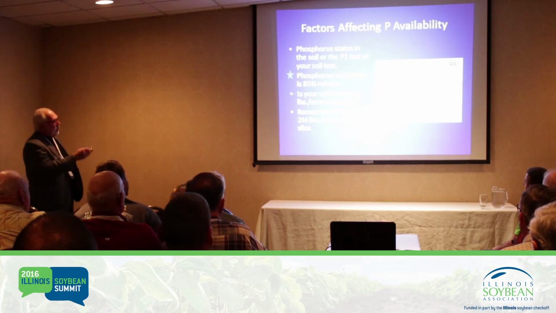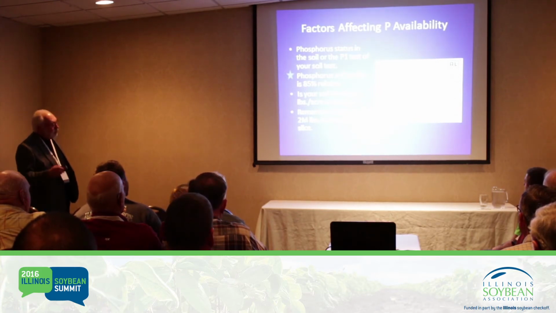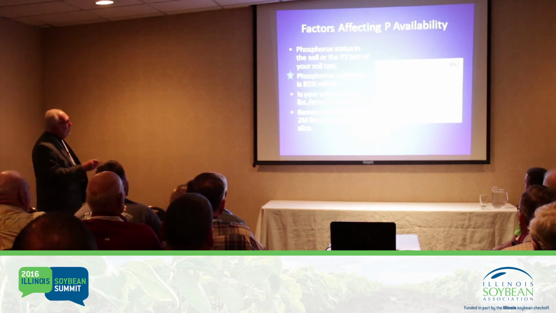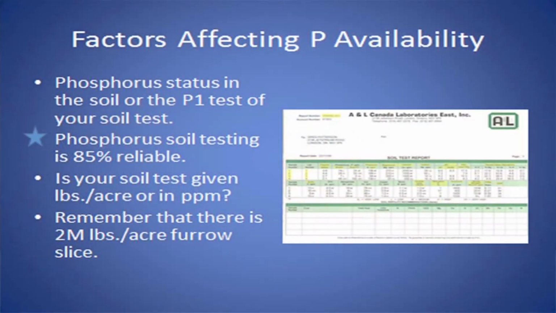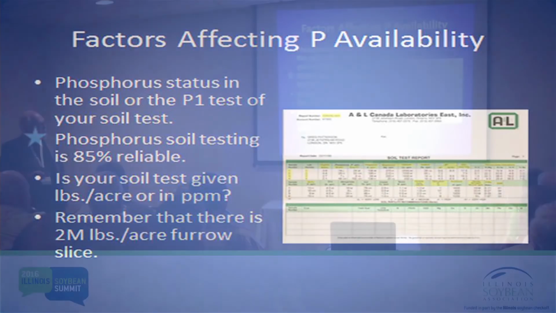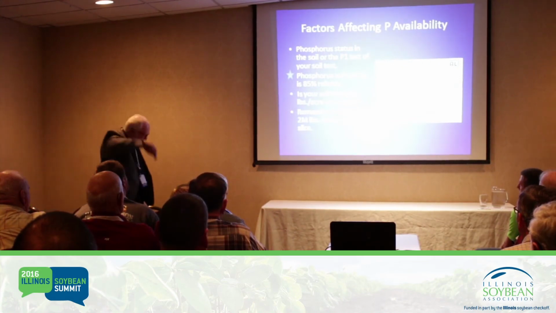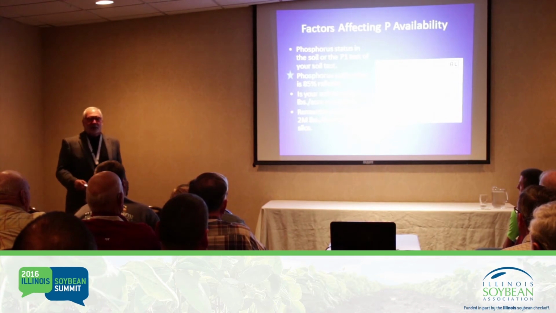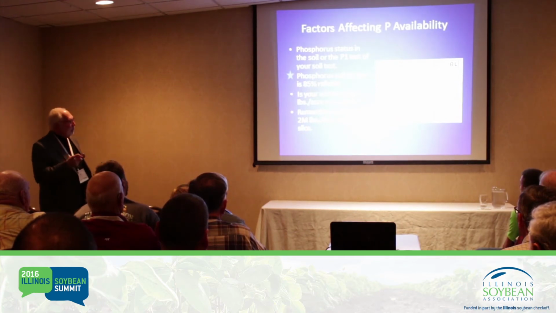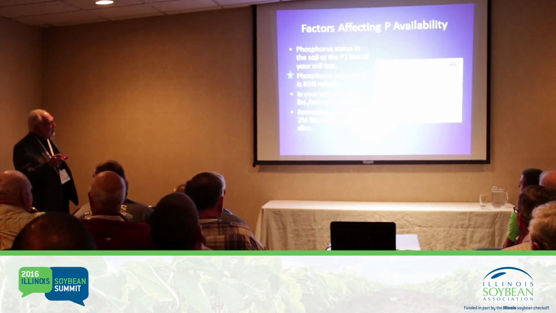This is an example of a soil test that I just picked out, and you'll get a chance to see one of my soil tests in a little bit. But just an example, what we're looking at here is the P1 test. One of the things about phosphorus testing, it's 85% reliable. That's according to the Bible for us, not nutrient management, the agronomy handbook. Emerson Opsinger swears by the agronomy handbook. We need to bury him with a couple of them. I mean, no, not yet, but that's his reliability.